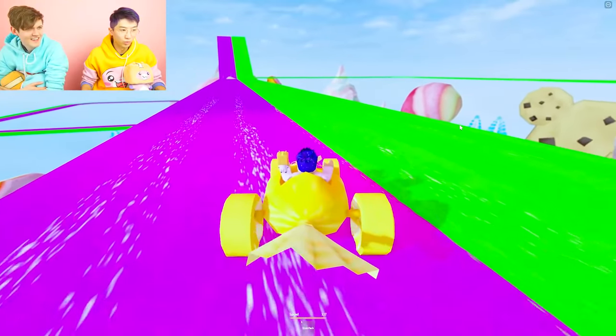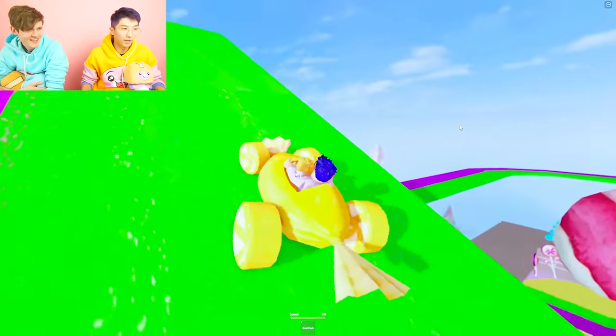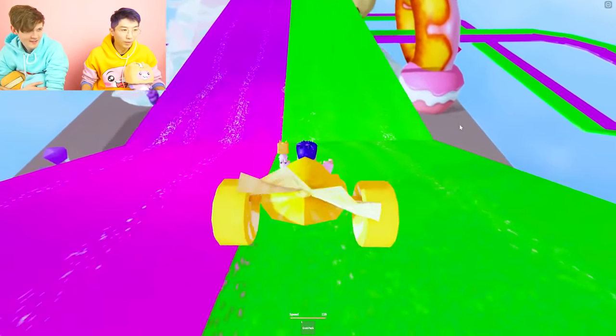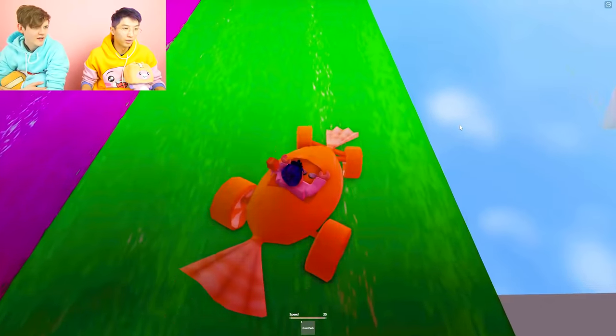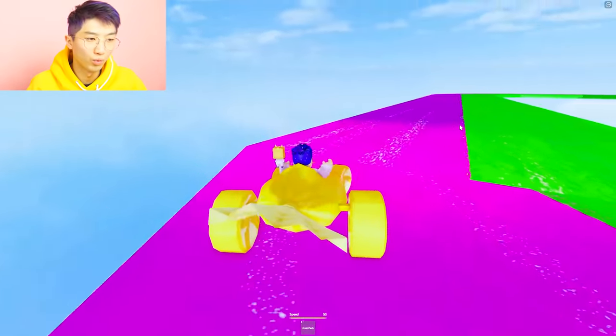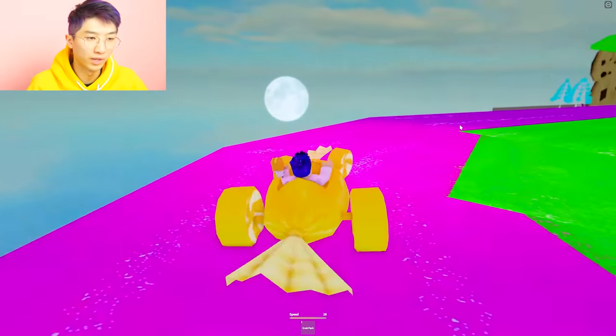All right, here we go. I got a real good feeling about this run. You're saying that because you think I'm gonna mess up and it'll be funny, and it's not funny. No, I really want to see you win here. What do I do? Just go down the middle, you said? Yeah. Okay, I'm looking okay. Nice.